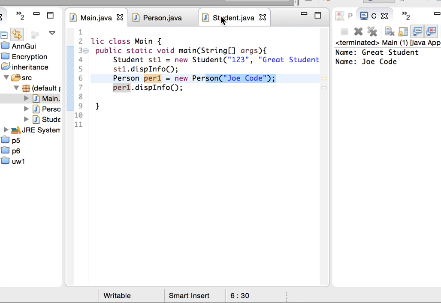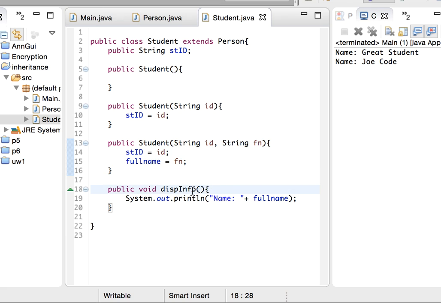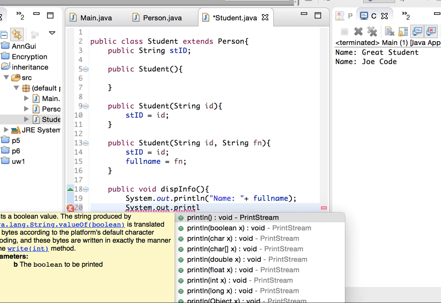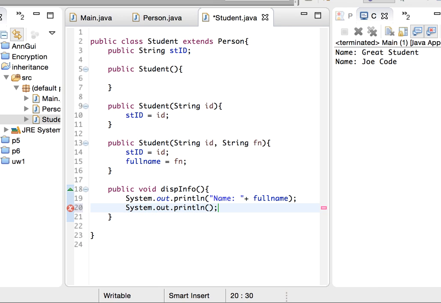Let's go back to student. Here in display info, I display the name of the person, and also system out print line, the student ID plus stid.